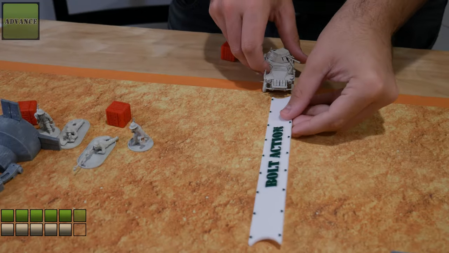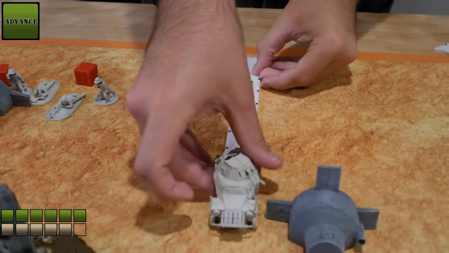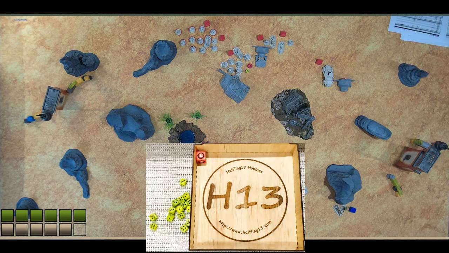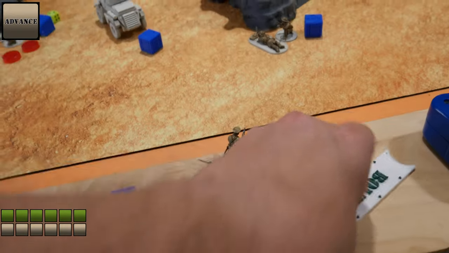So this vehicle is going to advance over here, and then shoot the other vehicle. Nope. Okay. And then MMG? Yeah, and then... Does it have a penetration rating? No. Then it can't hurt me. Yeah. Last unit is my command squad, who's going to take an advance order.